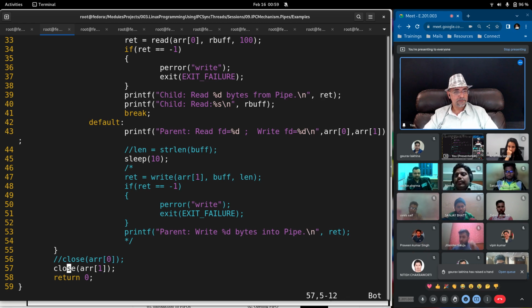Gaurav? Are these file descriptors the default ones, 0 and 1? No, this is not file descriptor 0 and 1. These are the lowest available file descriptor numbers, which happen to be 3 and 4 for us. This is array index 0 and array index 1: in index 0 the file descriptor number 3 is stored, which is the pipe read file descriptor, and in array index 1 the file descriptor number 4 is stored, which is the pipe write file descriptor.